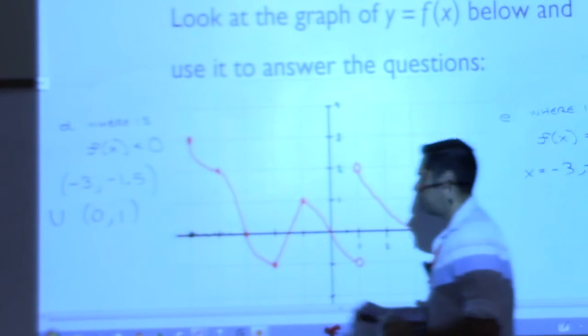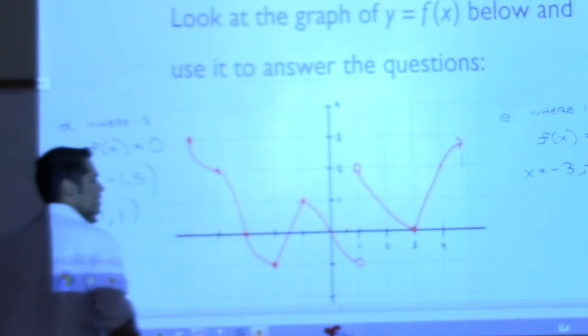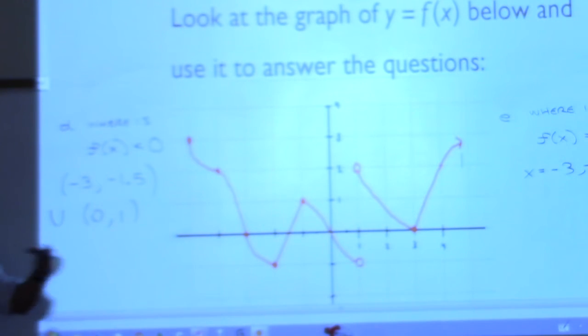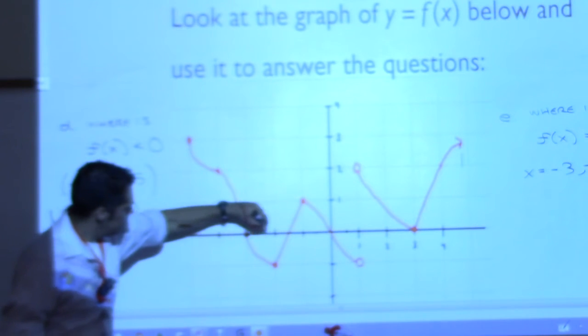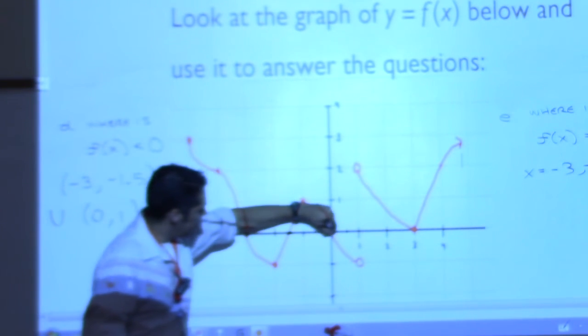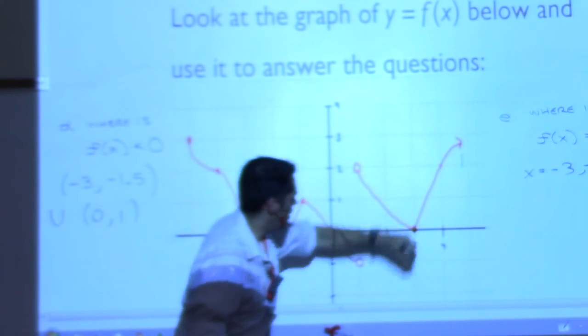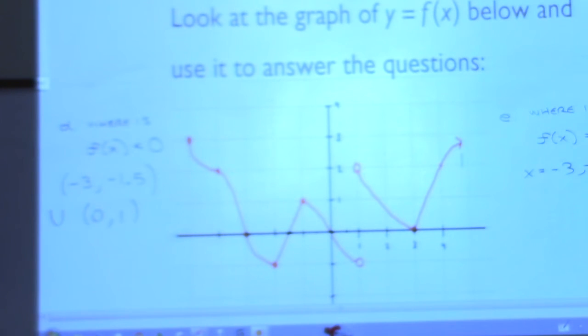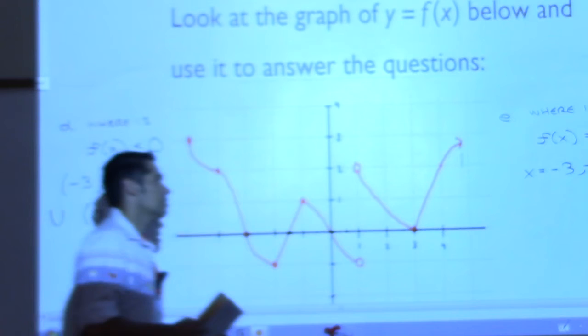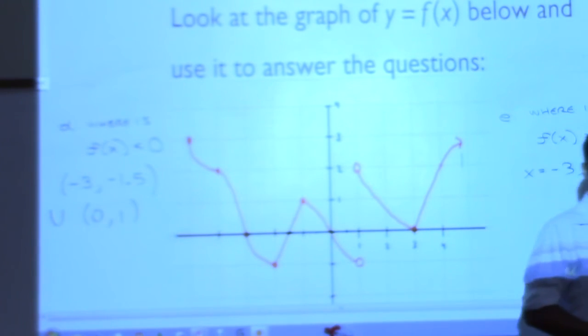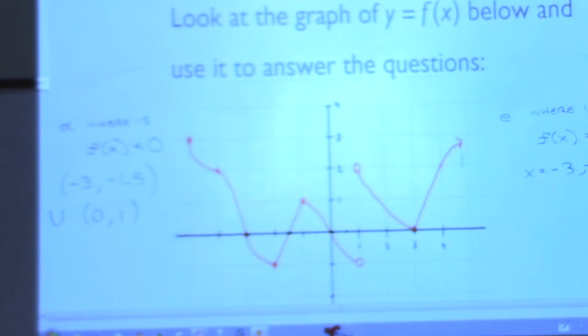So we're picking off the x values where the function was actually 0, which was here, here, here, and here, right? Those 3 values, or those 4 values. So you just listed them out, x equals this, this, this. So this is different than an interval, isn't it? Whenever we have a list of numbers, we don't use interval notation.